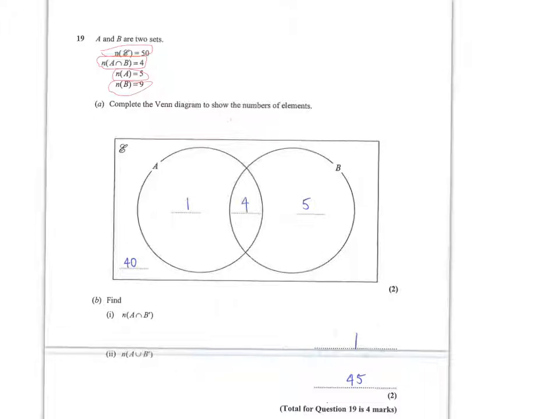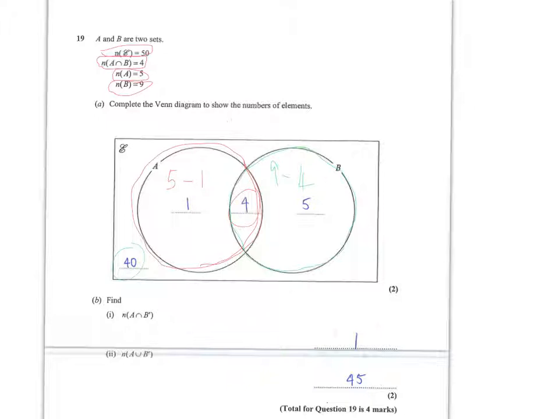When completing a Venn diagram, you want to start from the inside and work outwards. Now we know that the number in A and B, i.e. the bit in the middle, is 4. The number in group A, this group here, is 5. Now we've put 4 down already, so we've got 1 left over. The total number in B is 9. Put 4 down already, so 9 minus 4 gives me 5. I've already put down 1 plus 4 plus 5, 10 on the diagram already. I know the total in the universal set is 50. 50 minus 10 is 40.